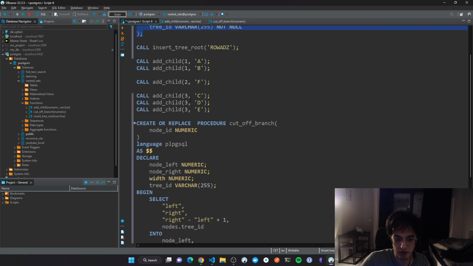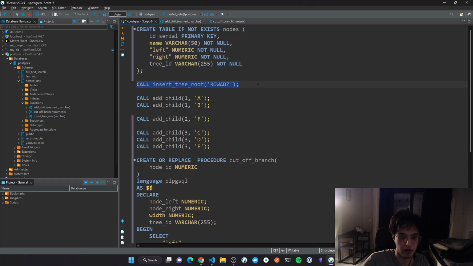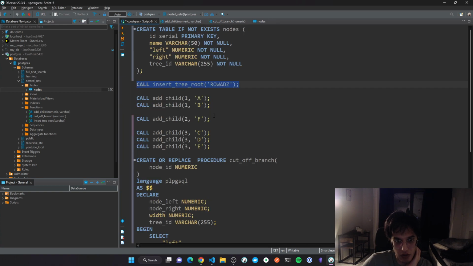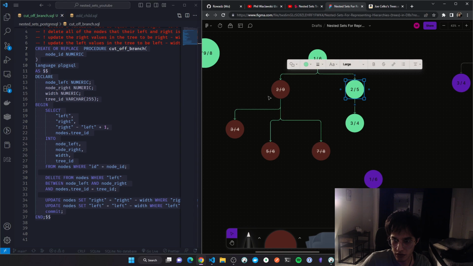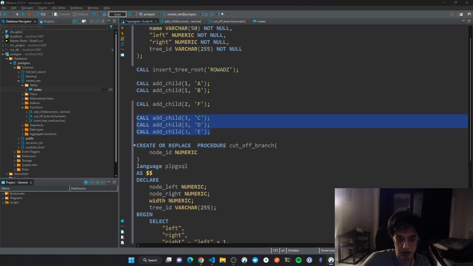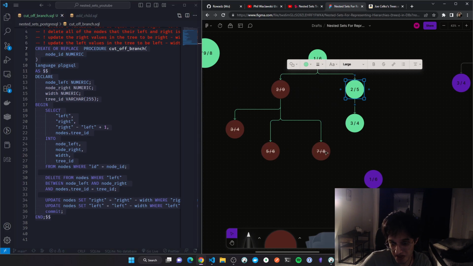And I already wrote all of this SQL in the previous two videos. And we wrote this insert root tree as well, which creates our root node and generates a random ID that is unique. Like it won't be generated again for a different tree. I went over that in the second video. So I'm going now to add two child nodes, which is these two. Now I'm going to add this node, which is this one. So I'm using the IDs. I'm going to add three nodes, which is these three, and this node.